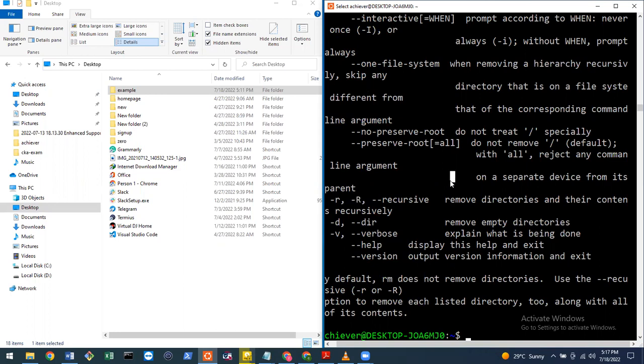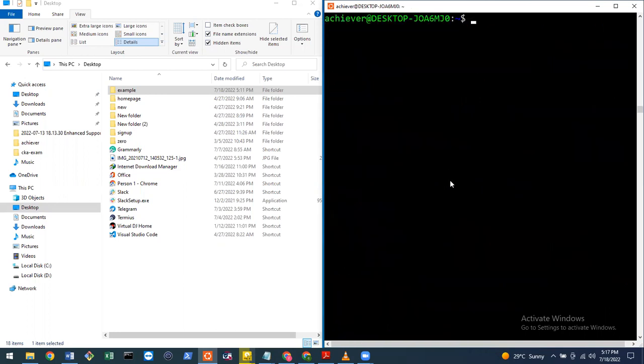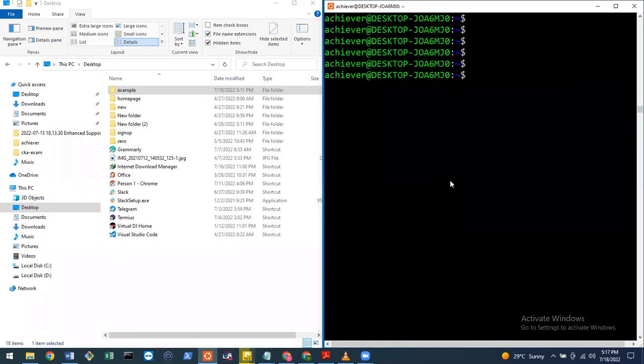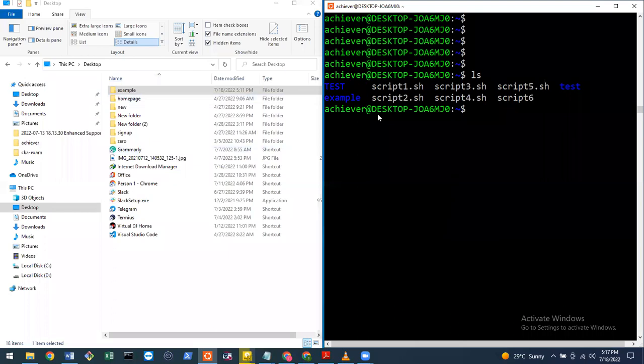Let me quickly move on. If we have our example folder there, I will delete it with rm -R and then the name of the folder. Let's hit enter.